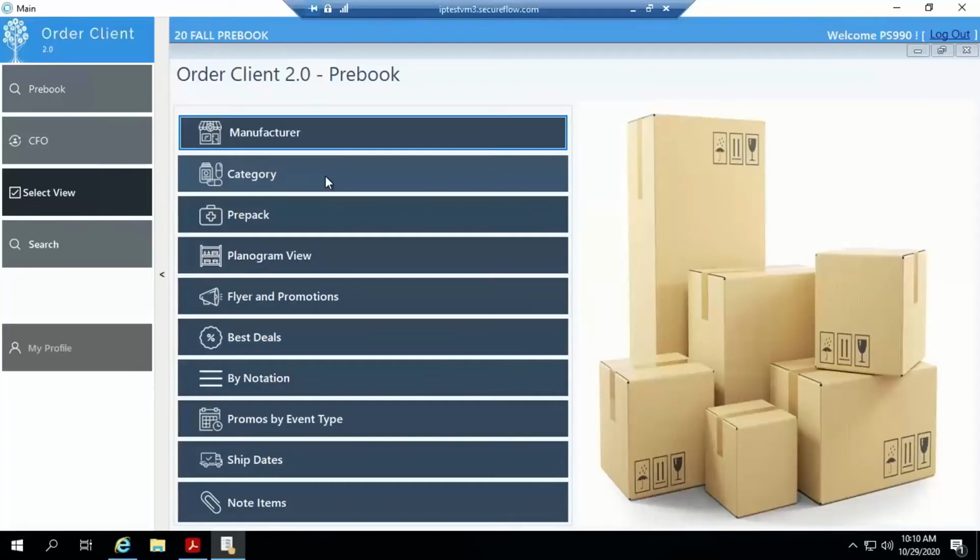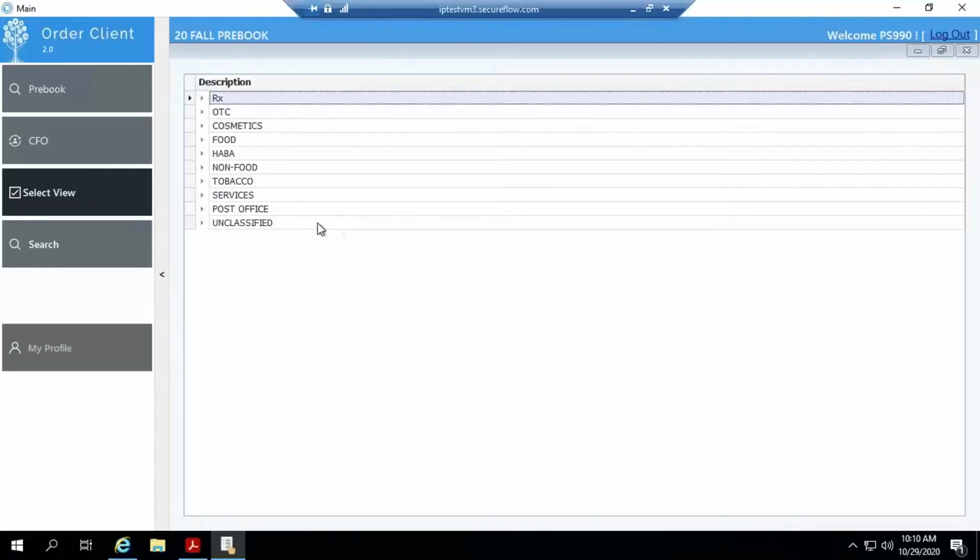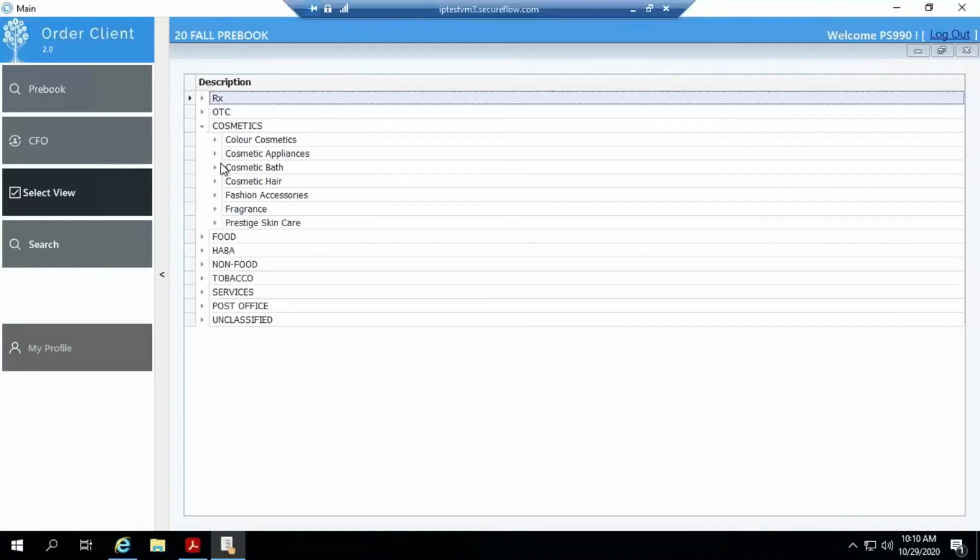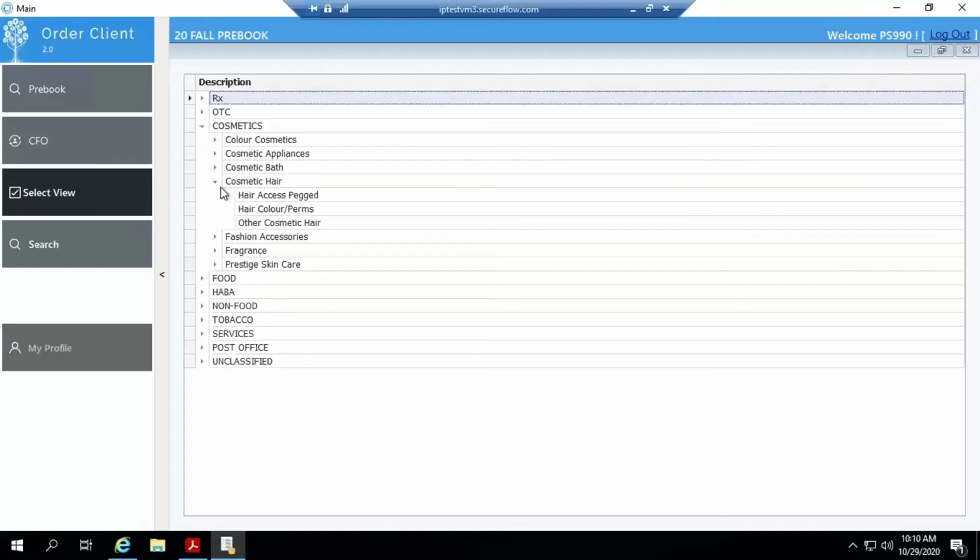But generally you have the category view. This is really about if you want to approach the pre-book, if you have a cosmetics buyer and you want to approach the pre-book from a category perspective, you can do that by just using this view. Once you go in and let's say you choose cosmetics or OTC or whatever it is, it will look at all items across the entire pre-book, all manufacturers that fall under the department that you've chosen.